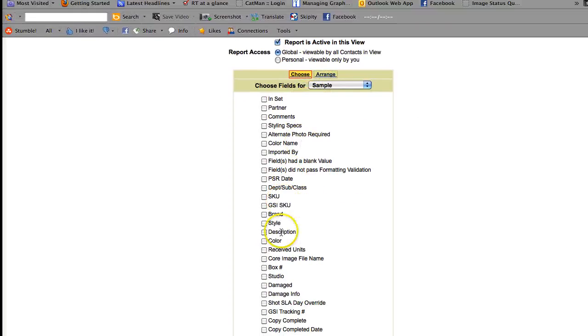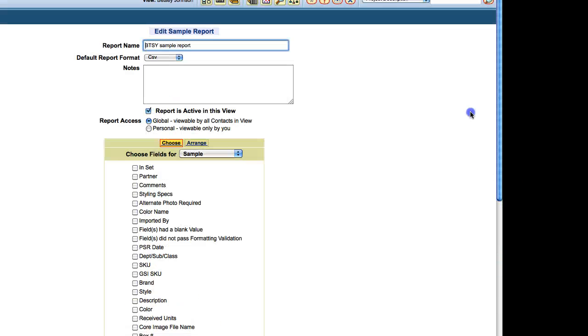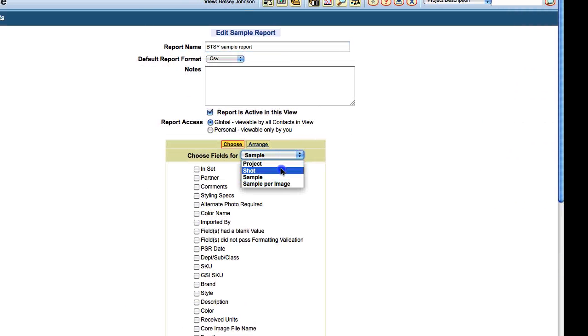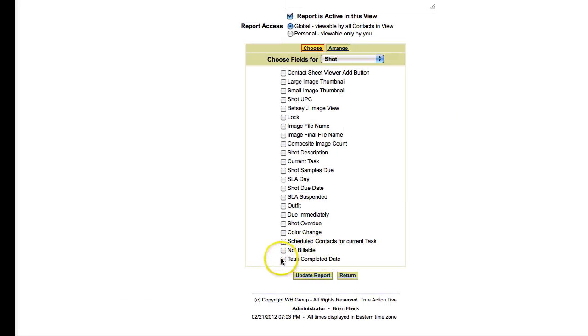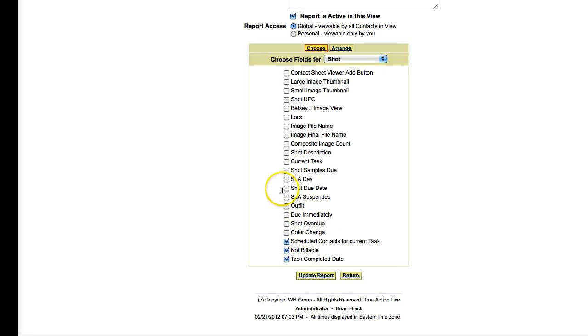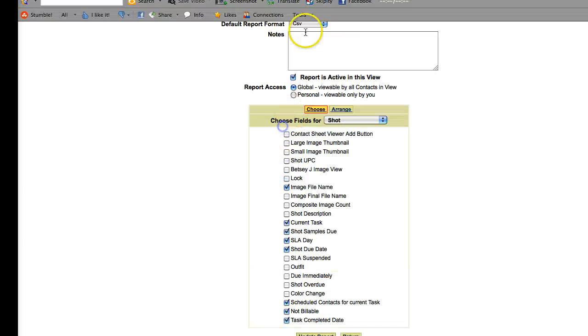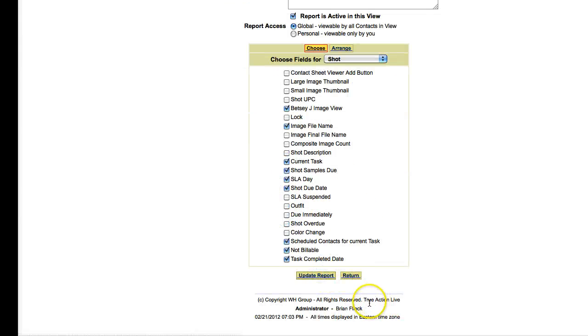At the sample level, you can add all these different fields that you can search on. And then at the shot level, you can see the task completed date, the schedule, the not billable, SLA due, shot, current task, image file name, best image view. Let's do that one. I'll update this report.